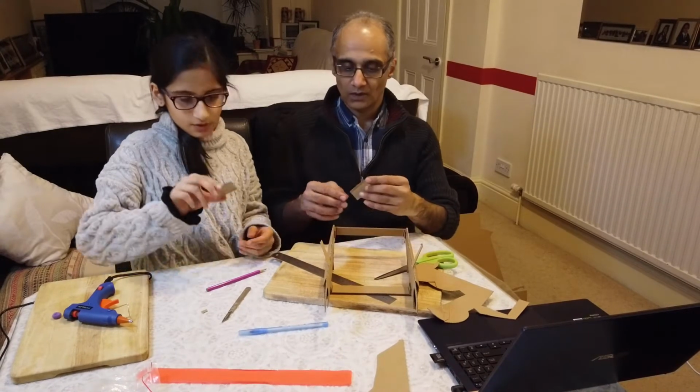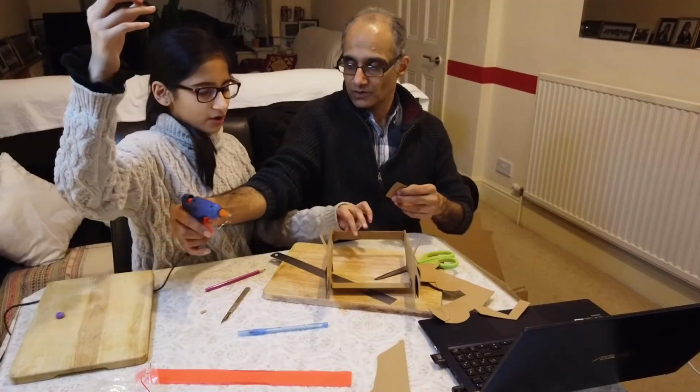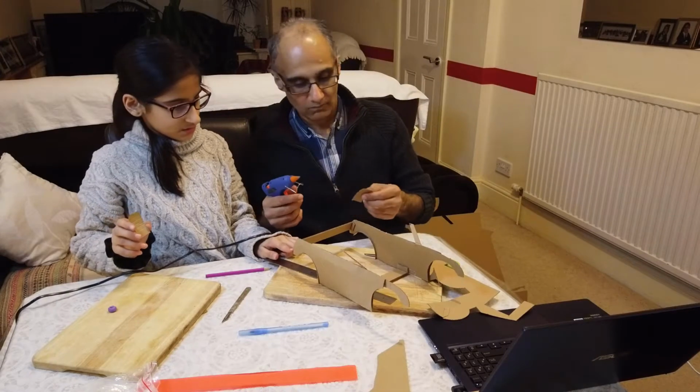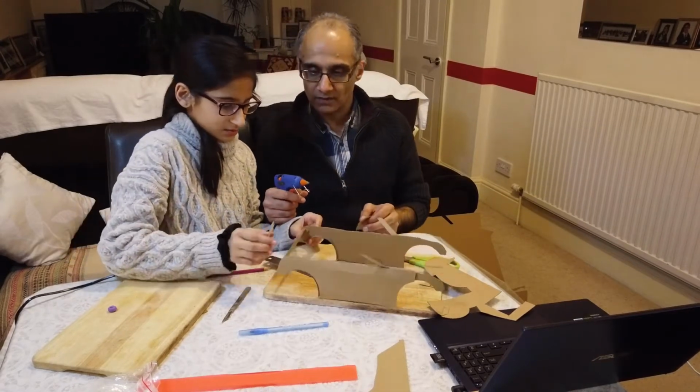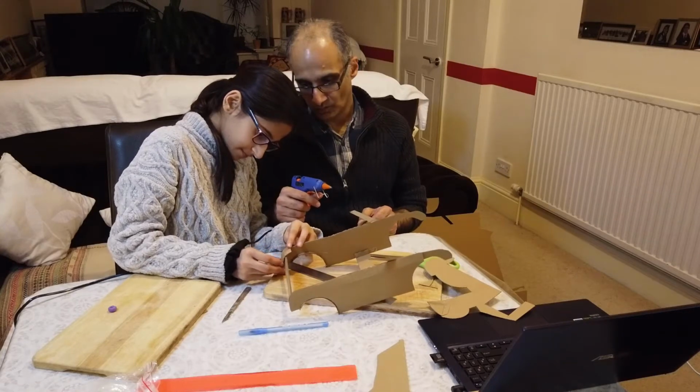Okay. So we've made these little curvy bits. Do you want to do it or shall I do it? Yeah, that's that side. Yours is this side. Wait, let me just double check. Like that? Yeah.